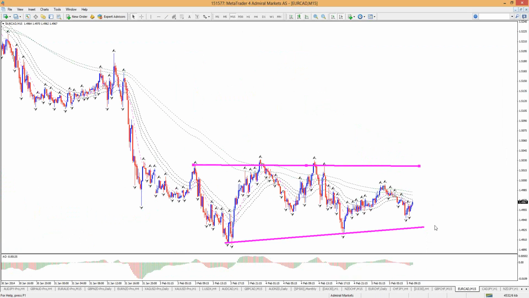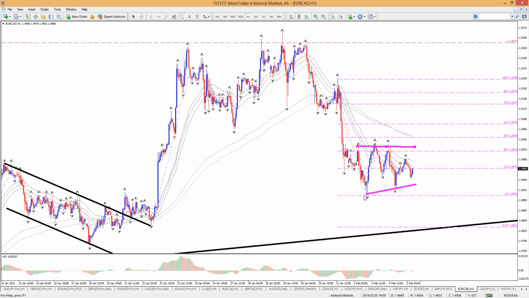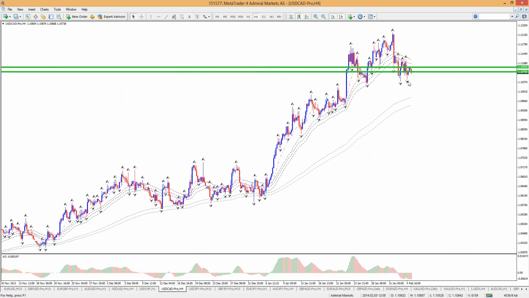Very similar to the euro dollar. That's because the dollar CAD isn't doing too much. And looking for a break of the downside here. If you want to know what the target is, just put a fib on the very last swing high, swing low. Look for the minus 272, which is at 148.24. Dollar CAD. Dollar CAD is just bouncing about, no real direction at the moment. It was an uptrend, now it's just consolidating. So really no trade there at the moment from my perspective.